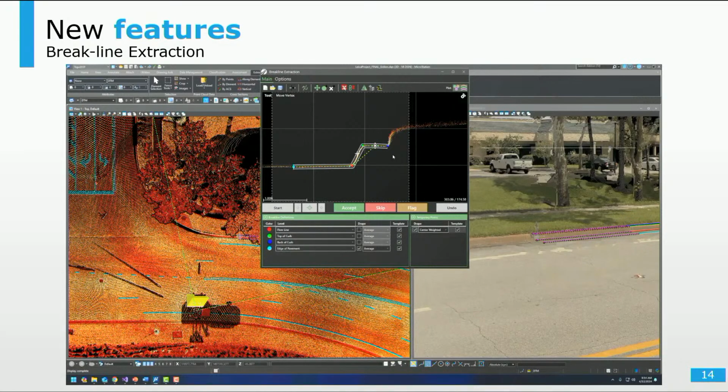Now, we did also keep the old legacy break line extraction tool in the new release, just so that you have that transition period and don't update and have to utilize this whole new process. But I'm hoping over time that we kind of wean off of that legacy break line tool and start learning that new one, and we can get rid of that old one. So do try and transition over to this newer version.